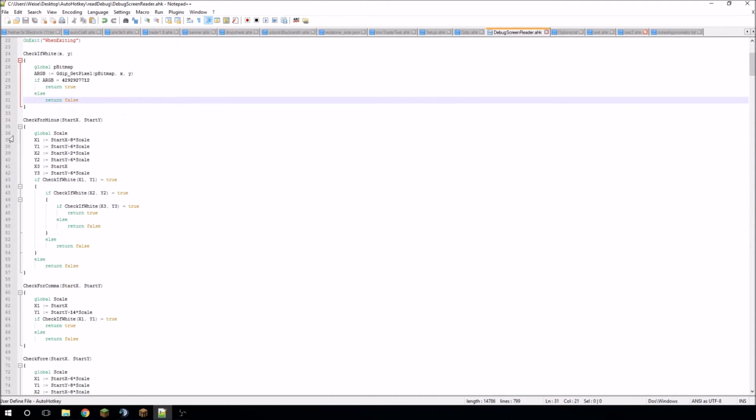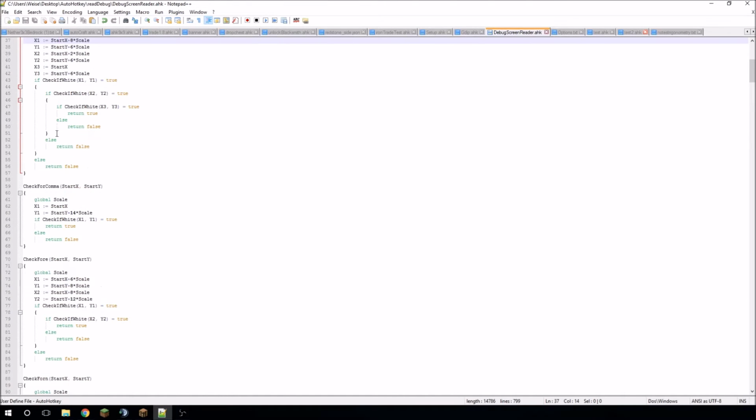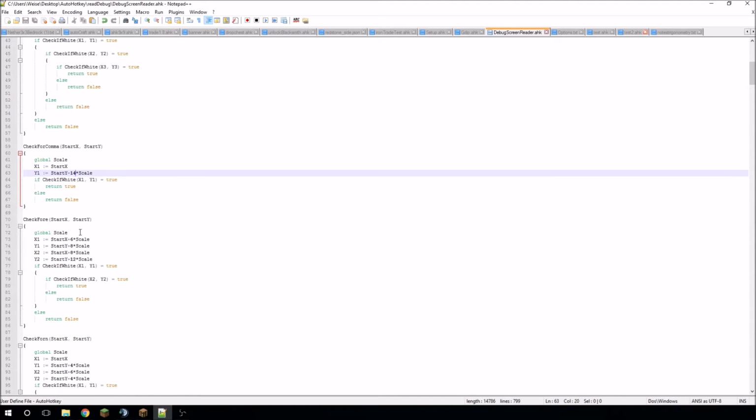Now these are then just checks for a color, for a specific sign. So here I get the scale again, and I use it here to adjust the offset to your GUI scale. So here I just check 3 different pixels, and if these 3 different pixels are all true, it will for sure be this specific color, with this specific sign, which is a minus in this case. So same goes for comma, just that here I actually detect below the line, because the comma always goes below the line and no other number does that.